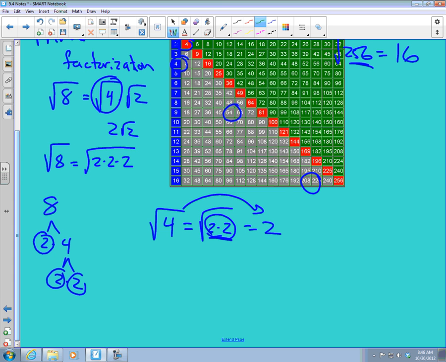So simplifying this, you need 2 factors of the same thing in order to pull it out of your square root. There's 2 2's, so I'm going to pull them out of the square root and say that's 2. I can't take this one out, so it stays in the square root times the square root of 2. Or you would just simply write 2 square roots of 2. Okay, that's the prime factorization method, and that's what I'm going to be showing you mostly. But if you like this one where you just find perfect squares, you can do that method also.